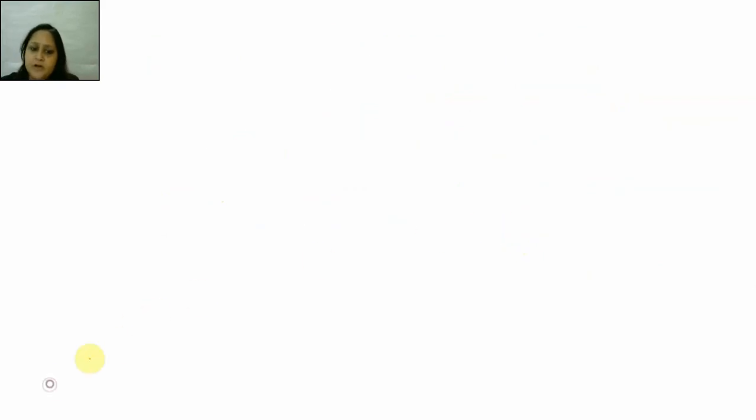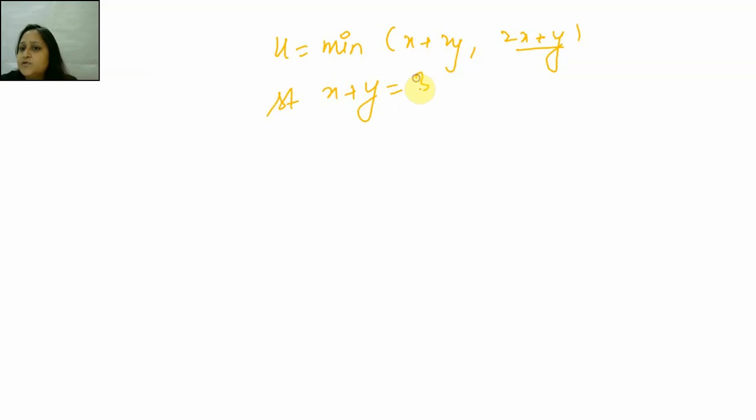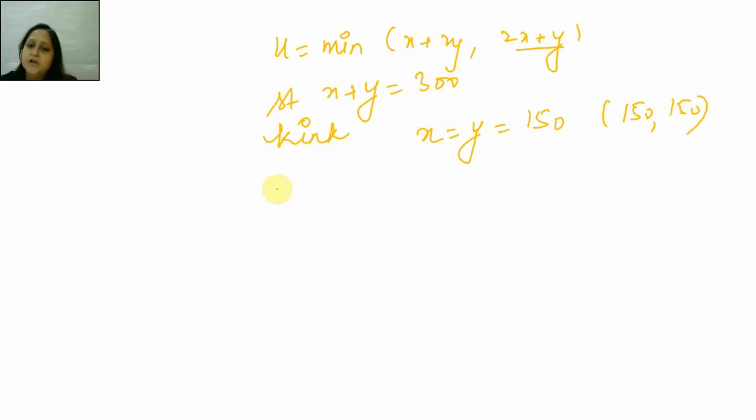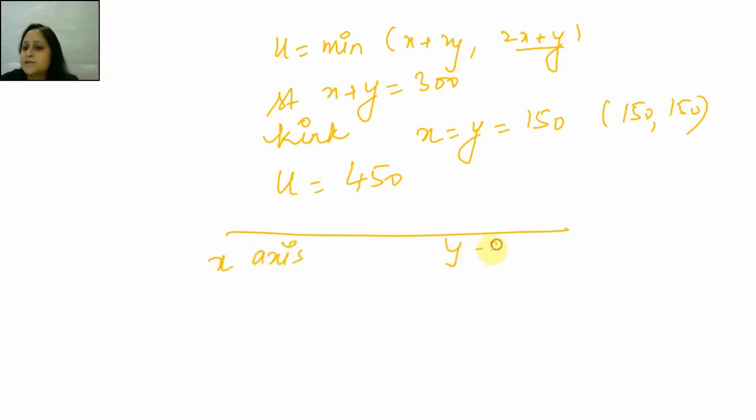अब kink पे आते हैं. So in the case number 3 we are saying u is equal to again minimum of x plus 2y comma 2x plus y, एक ही बात है, मतलब this is here and this is there, but it's the same thing. Subject to x plus y is equal to 300. In this case, we are saying that kink is the answer, which means that he's going to consume at 150 each. 150 comma 150 is my equilibrium bundle. My utility will be minimum of 150 plus 150 into 2, which is 300, which is 450. My utility is 450.